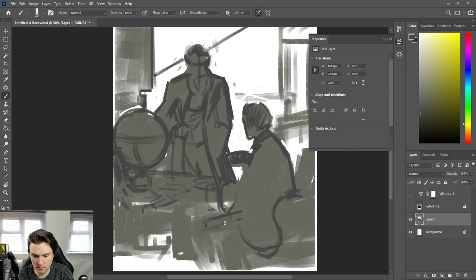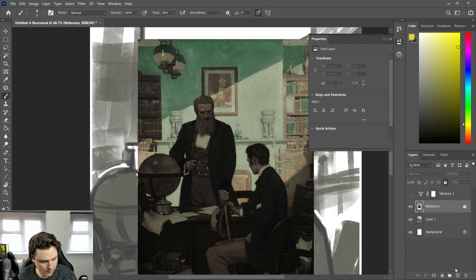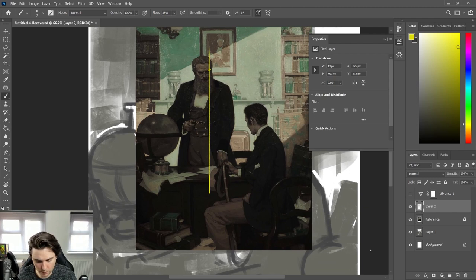Now, this is where I've just got to. You can start to take measuring points, right? So start to draw lines to see how things line up. One of them I just spotted, the hat here, lines up with the edge of his head, so that's probably worth noting for my own piece.